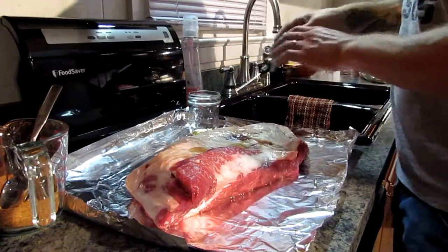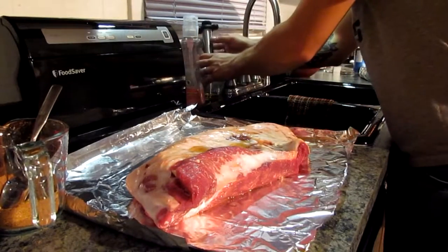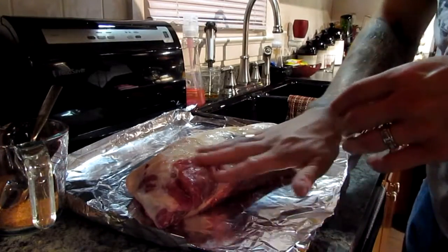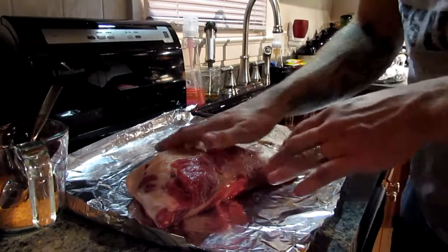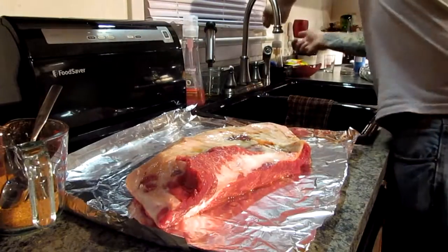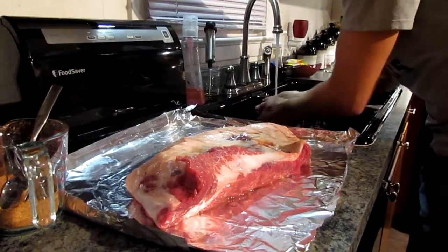I'm just gonna give this a nice little drizzle. And there that is. I'm gonna do the same to the other side to make it wet. That way the seasoning sticks really, really well. It's nice and moist, and I like whiskey, so there's definitely gonna be some hint of whiskey flavor in there.